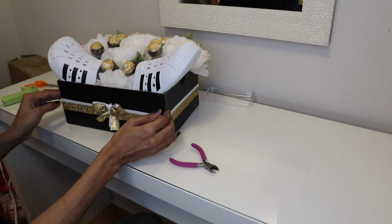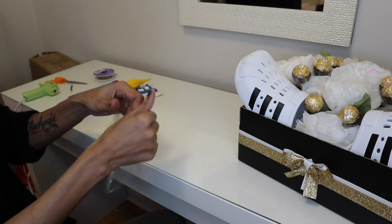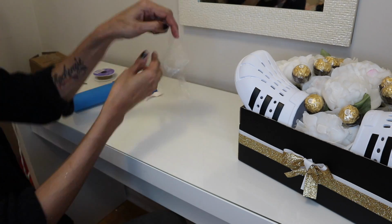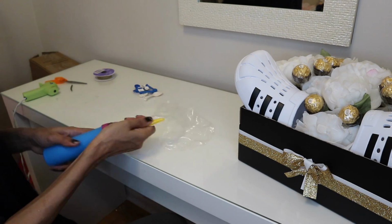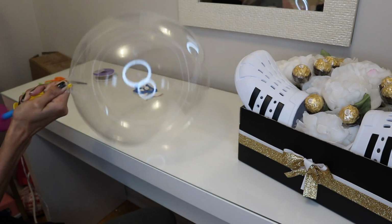Now that I have the box all arranged, I'm going to move on to stretching my 18-inch transparent balloon. I'm just going to inflate the balloon to check the shape of it, and then I'm going to begin to insert my 5-inch balloons.